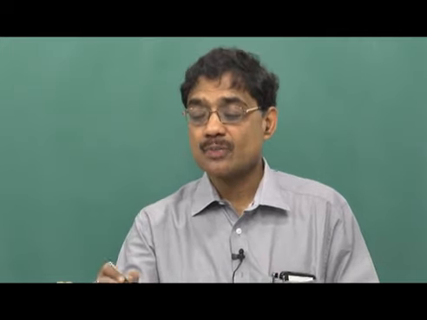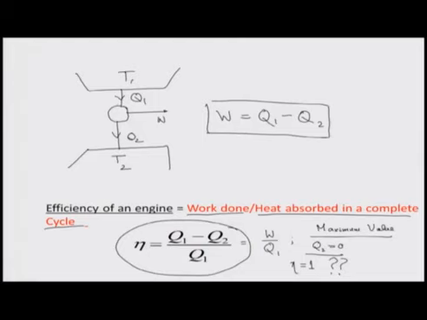So, the system absorbs heat Q1 and converts it to work. Then the efficiency will be unity, and that is a fantastic situation. The amount of heat I supplied entirely gets converted to the work done. The question is, is it possible? Construct an engine whose efficiency is perfectly 1. We will come to the answer to this question very shortly.